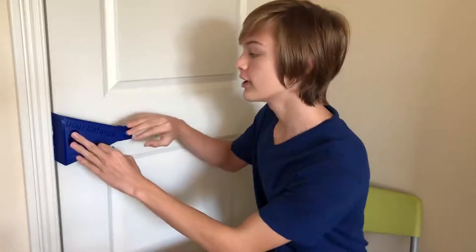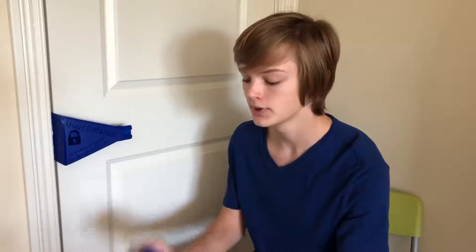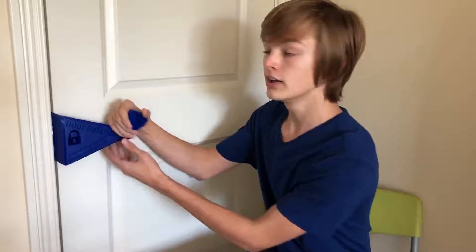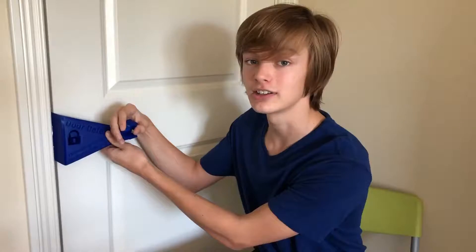This is a solid, functioning lock. It slides right over the door handle for maximum contact, and it's only one part, so there's no hassle of putting two parts together. This is an end cap for it, which just slides over it to prevent it from slipping off — which is kind of unnecessary for how strong this lock is. Just watch. Yeah, nobody's getting in with this on.